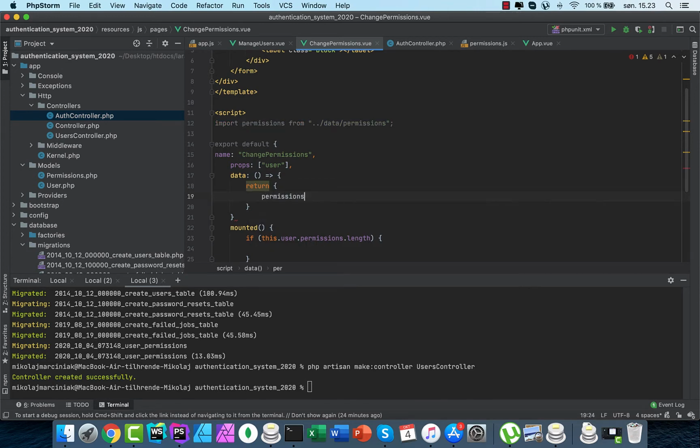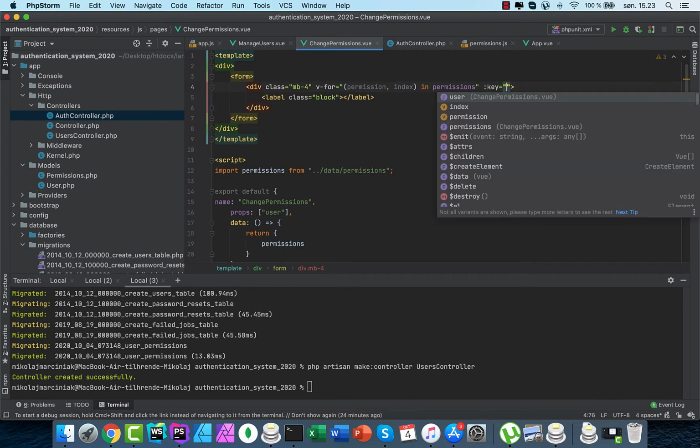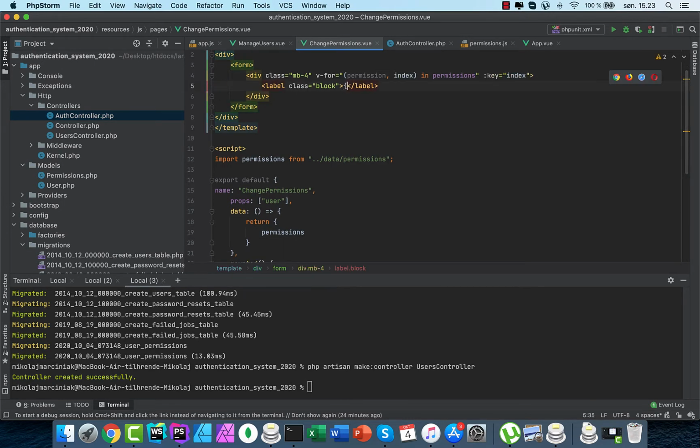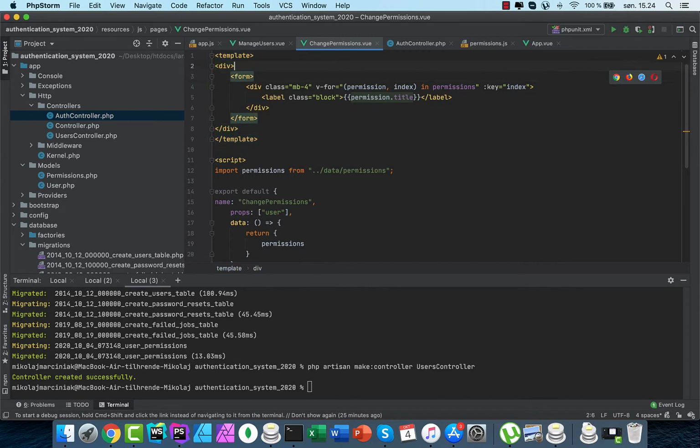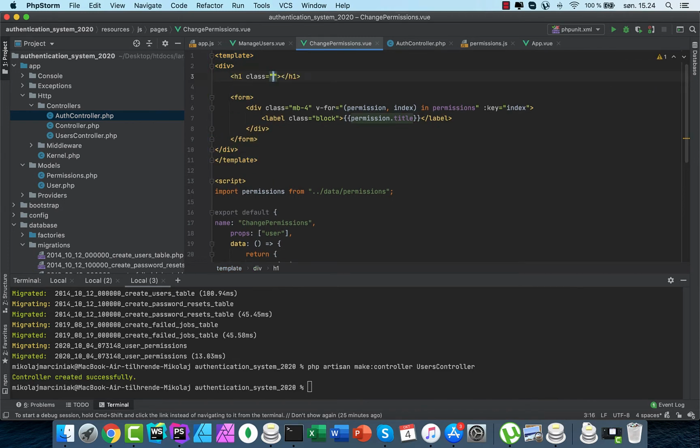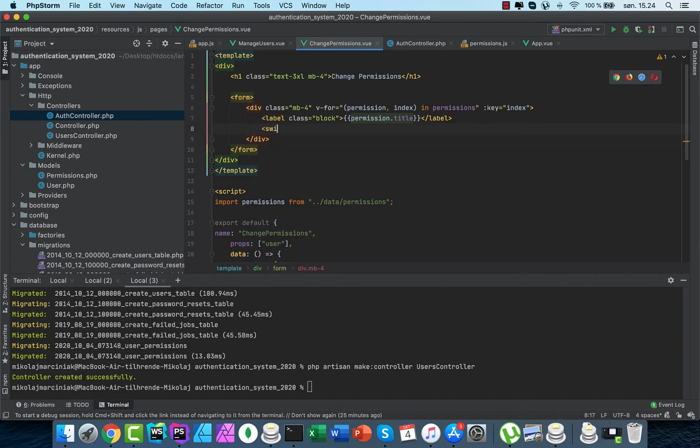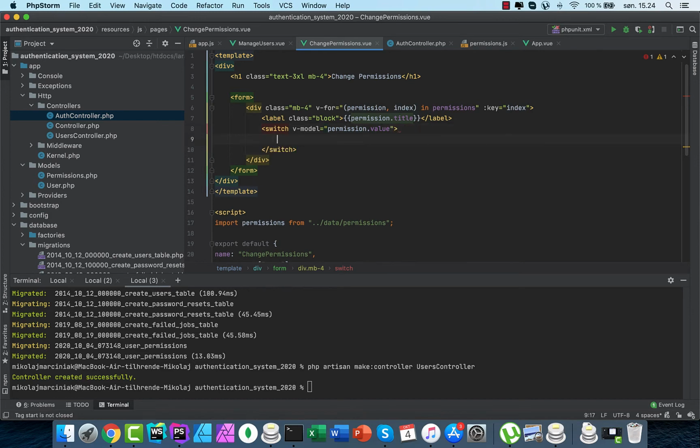Here we go, and key index. We'll have permission, and here we will have an h1, text-xl, mb-4, and it will say change permissions, and here we will have a switch, permission or value, and an option value.